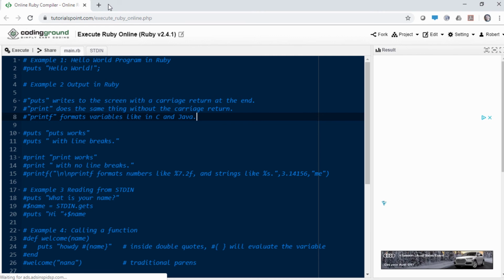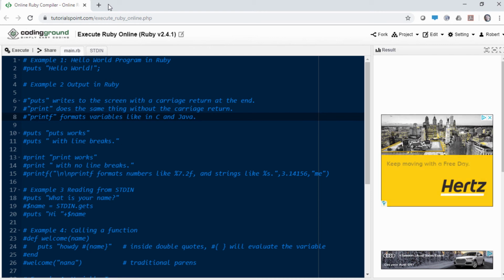So basically I'm going to do 6 different things. We're going to go over writing out to system out, the console, a little bit more about output, about putting in special characters like carriage return and line feeds. We're going to cover bringing input into a Ruby program with standard in. We're going to write and call a function. We are going to declare and assign a variable, and talk about variable assignment and casting, and then we're going to cover a very simple if statement.